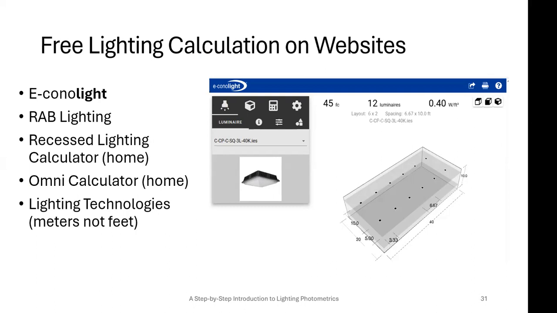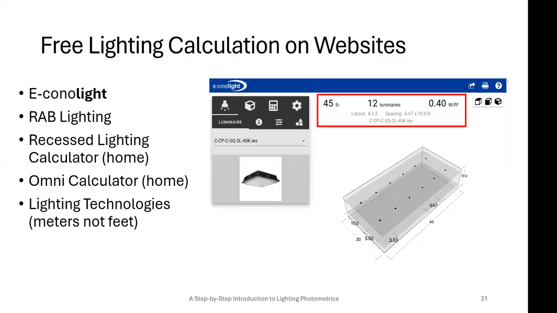So here's some manufacturers that have this kind of thing. There's others that have it as well. You can check to see if they have it offered as a free service, online calculations. If they do and it works for you, it's great. If you have a box or a square and want to know how much light you need or how many luminaires you need, works great.